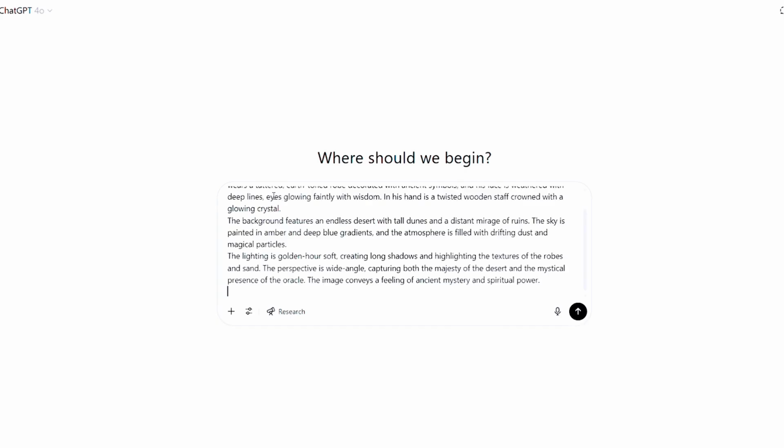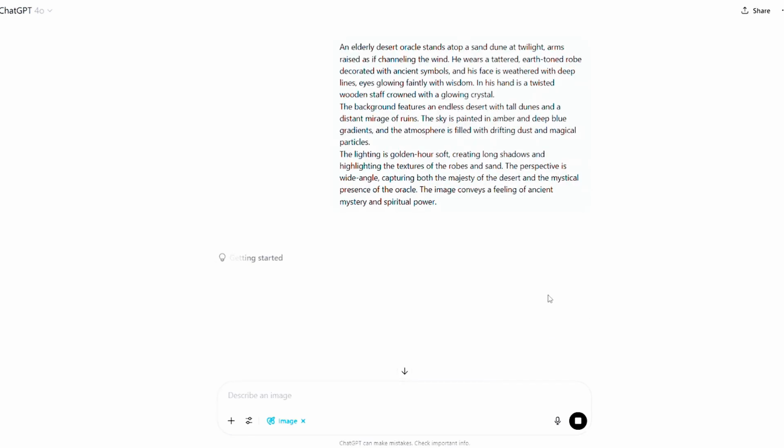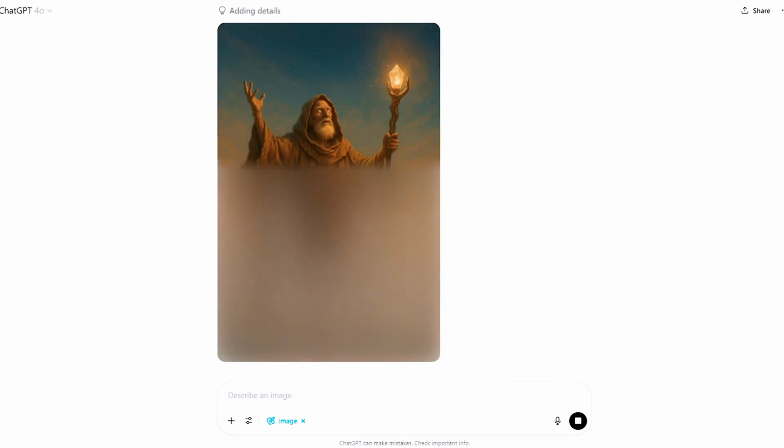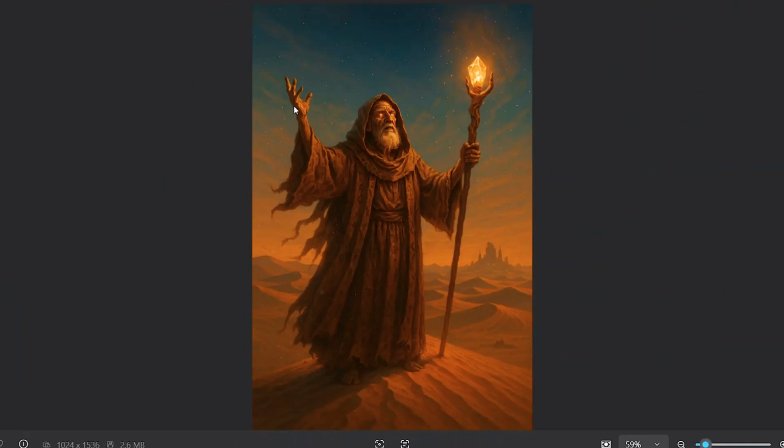Now copy this prompt in full and we'll go make the images to see how they turn out. You can also read the rest if you want, and compare them with the images that are generated to see how well each illustration model follows our prompts. First, we'll start with ChatGPT's own model, give it the prompt, and wait for it to generate the image for us. Well, the image turned out pretty cool.